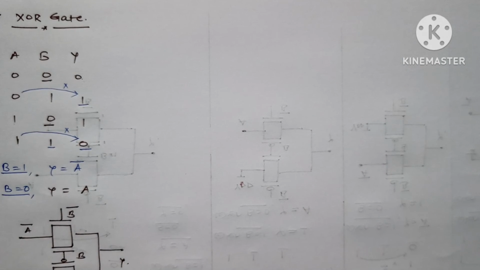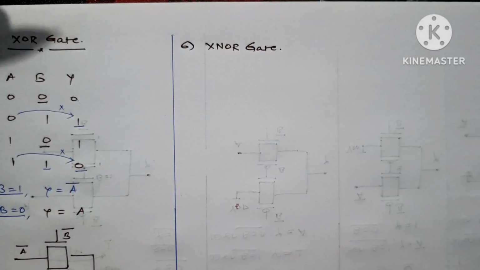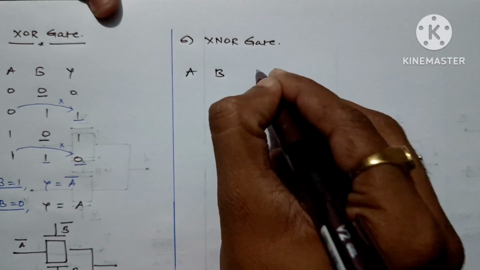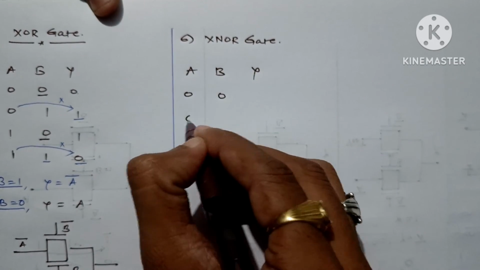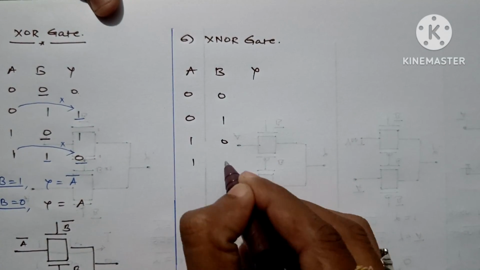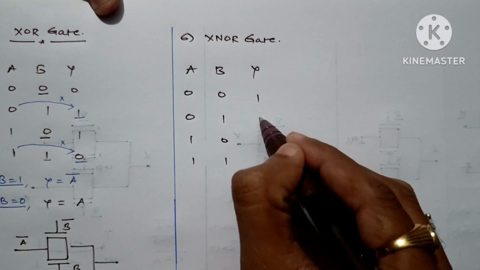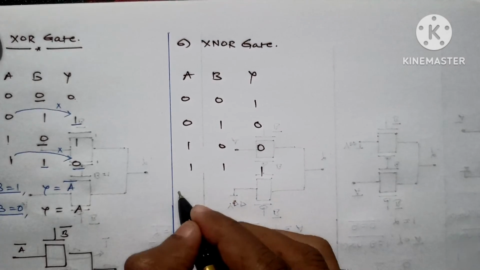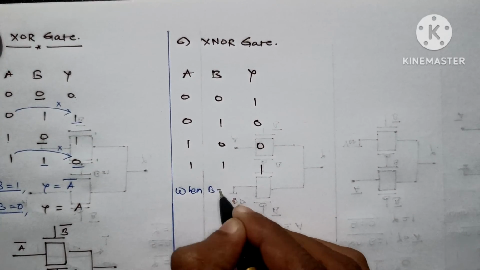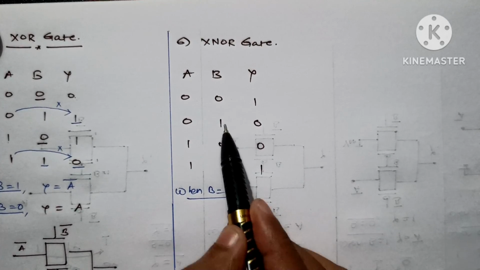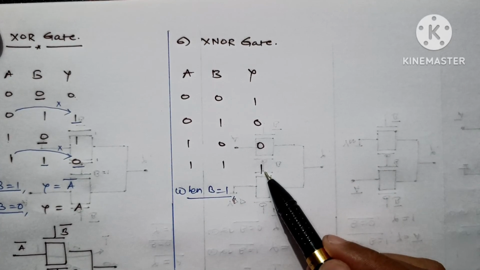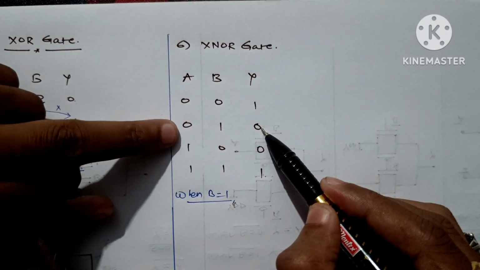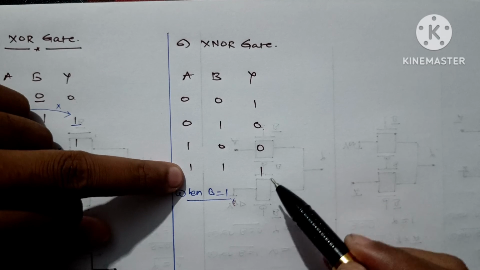Now let's come to the last one, the XNOR gate. It's basically the complement of the XOR gate. So we'll reverse the truth table. So here 0 1 1 0 will become 1 0 0 1. Let's first conclude when B is 1. If you see, when B is 1, here the output is 0, here it is 1. So it seems to be dependent on A. Let's derive this. A 0 gives output 0, A 1 gives output 1.